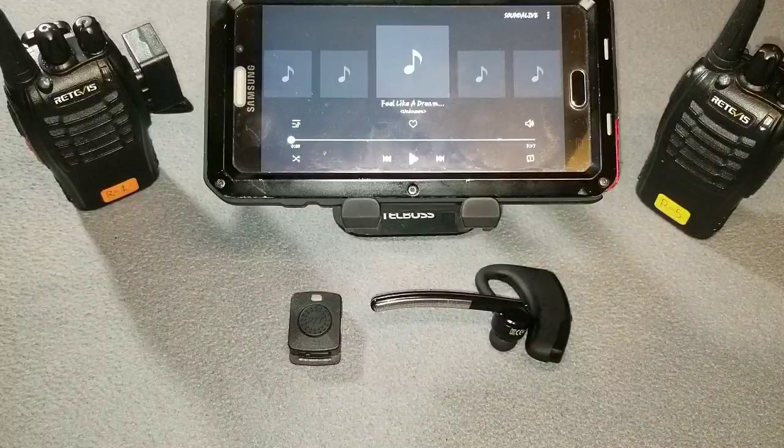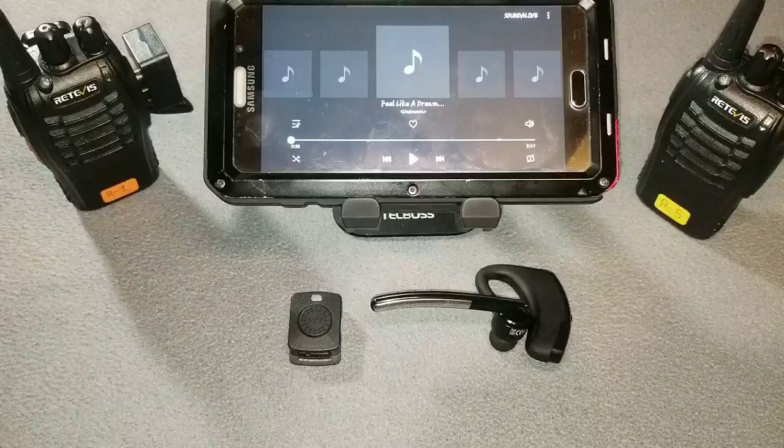All right, y'all. I just got done playing with this bad boy. And let me tell y'all, this titanium BTHD1 Bluetooth wireless walkie-talkie headset, say that with a mouthful of potato chips, is something else. You got to pay to play, and I am so excited that I purchased this. You will not be disappointed.